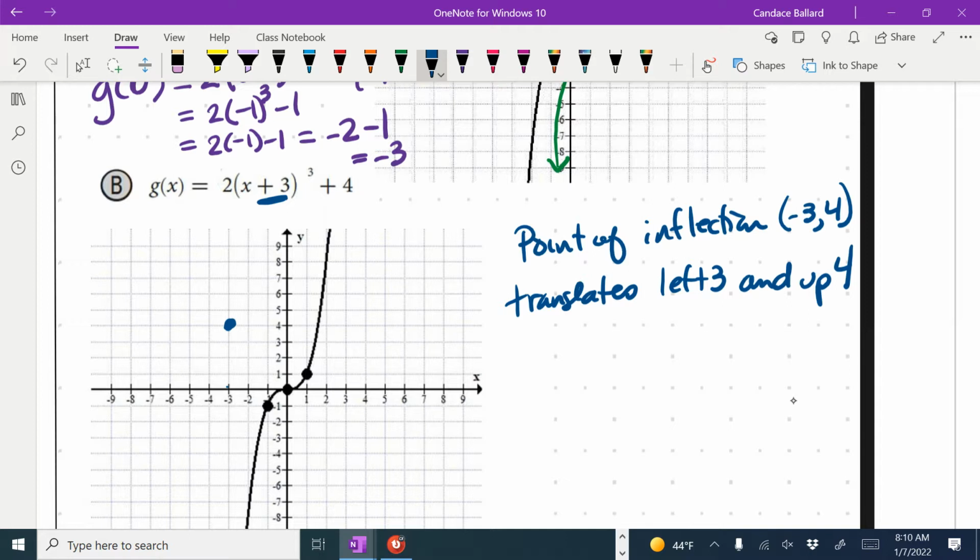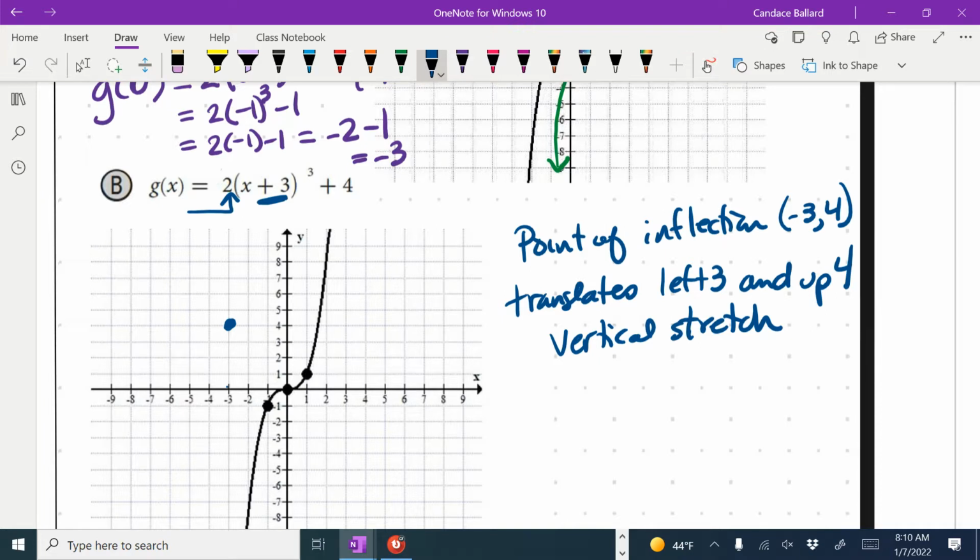Okay, what is the 2 in front going to do to it? It's going to stretch, right? If it was 1/2, what would it do? It would compress, okay? So we're going to do a vertical stretch on that one. So I would write down that is a vertical stretch. Okay, and then I'm going to pick one value. It doesn't matter what that one value is.